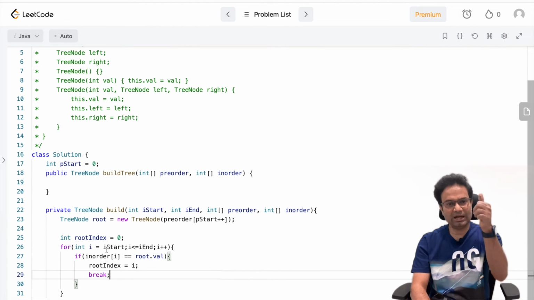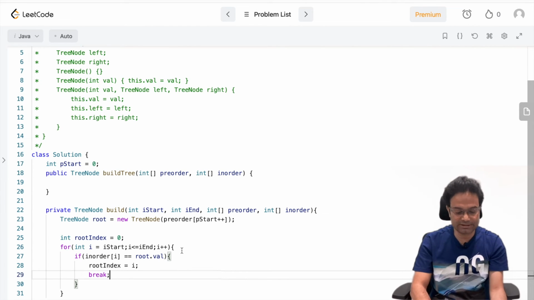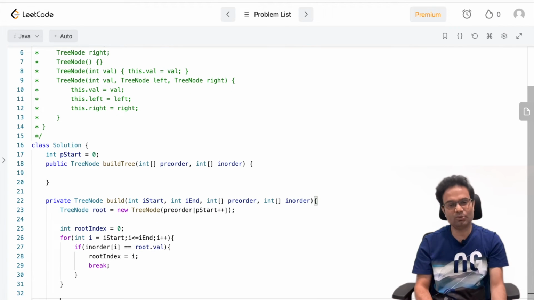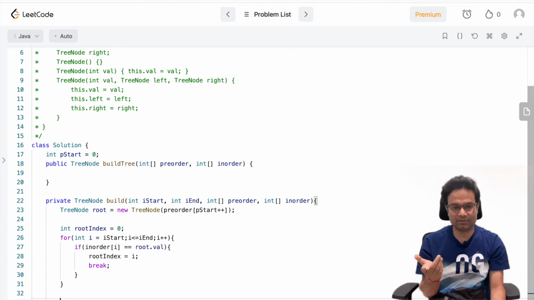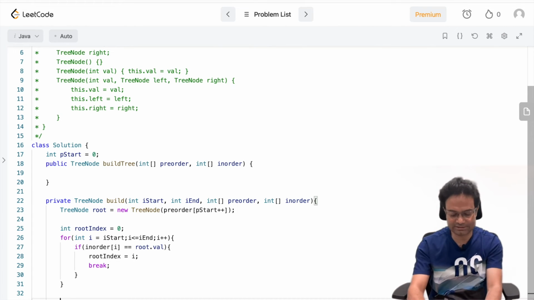So now we have the index element, that is the important element, we got it, right? So what we have to do, we have to call this method again for the left side and the right side. I will do for the left side. What we have to pass, we discussed that we pass the I start as it is, and for the ending we have to pass index -1 and those two arrays, right?